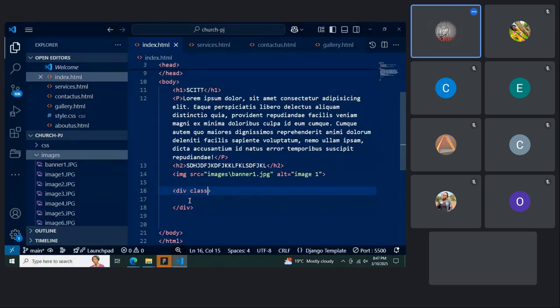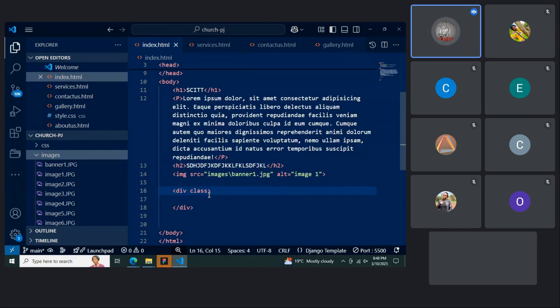We said classes usually help us when we want to style our different elements in CSS. One of the advantages of classes is that you can reuse one styling over different elements through your project. And I think I'll illustrate that shortly.